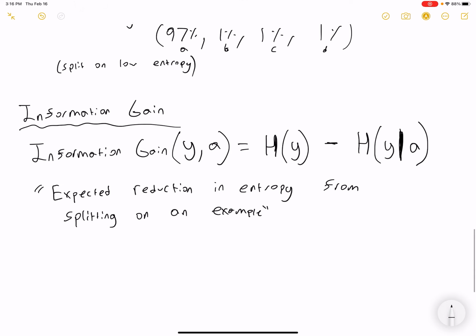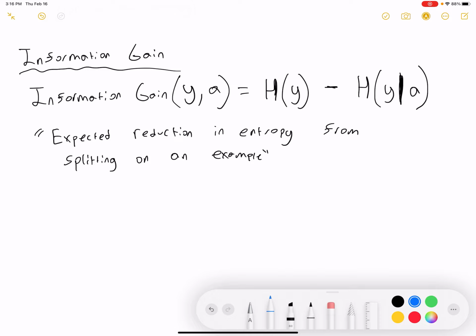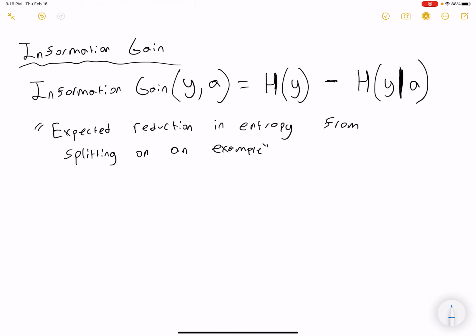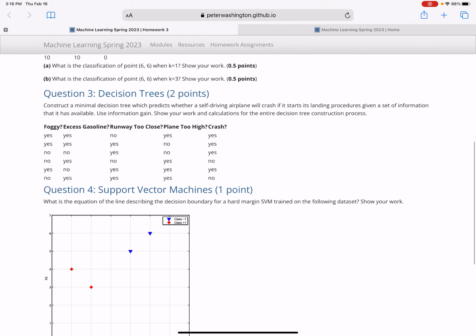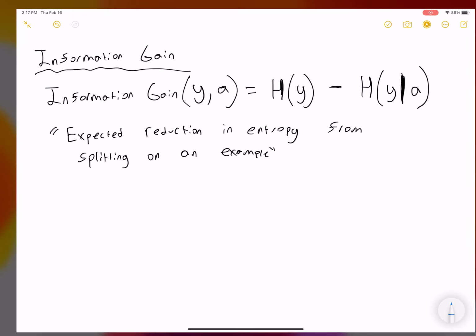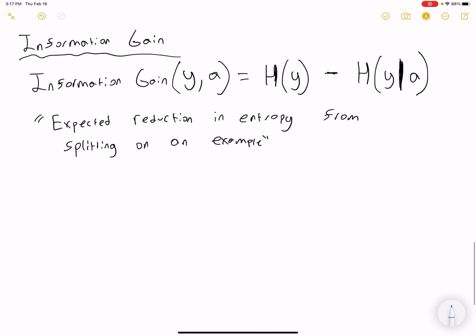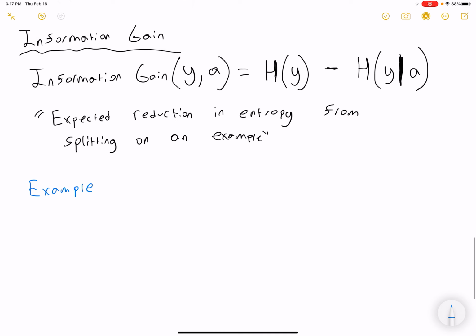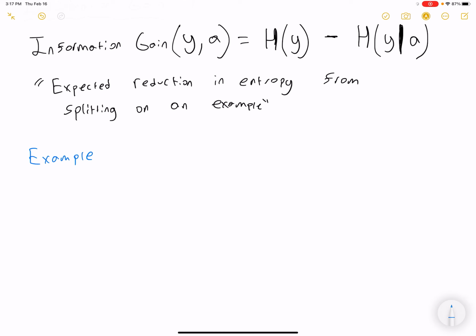Okay, let's work through an example, and I think this will be crystal clear with an example. And to make this even better, let's go through the example of question 3 of the homework. Not the whole homework, but just the first part of it. So I'm kind of giving you the first part of doing homework 3. I feel like it's pretty generous, but I don't know. Let's do it anyways. I was too lazy to find another example, so I was like, let me just do the homework.